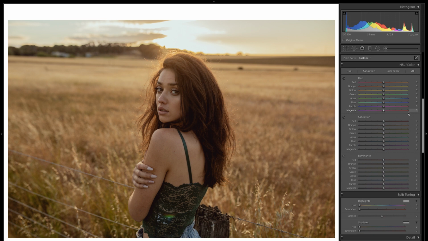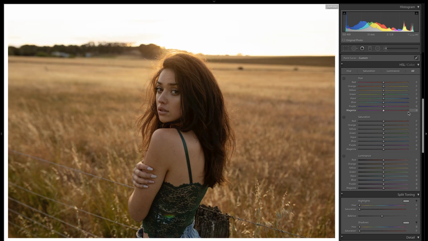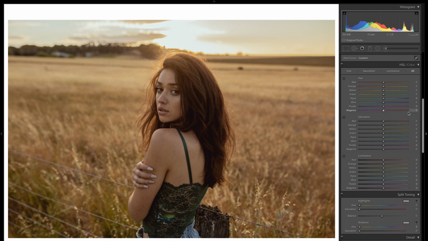Moving on to the HSL, we're going to try to coordinate this entire palette and make it more cohesive together. One way to do that, obviously there's a lot more reds involved in the photo right now compared to the original image. And so we're going to bring up the reds and bring down the yellows to make it more of the same orange style. All right, let's get into it.